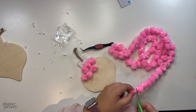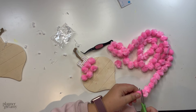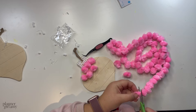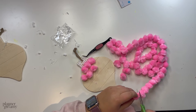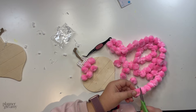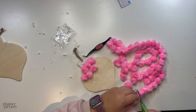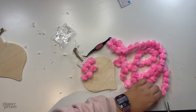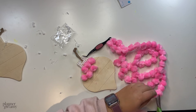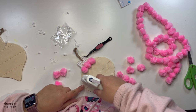I'm just trying to figure out how many I need for this. Yeah, I was gonna do two, but I might just do one for right now. But it is taking a while to cut all the. I'm gonna need way more than what's cut, but I'll start with this.